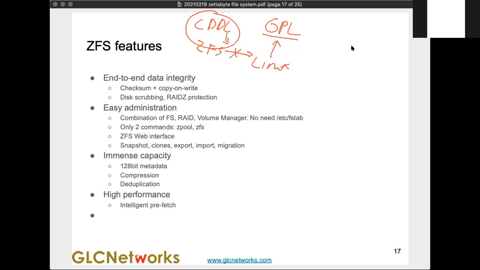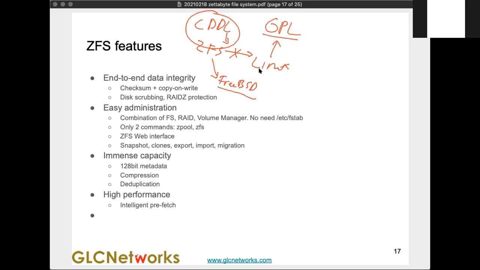It cannot be in the Linux main kernel tree. So that's why ZFS is imported into FreeBSD, other BSDs, and other operating systems.